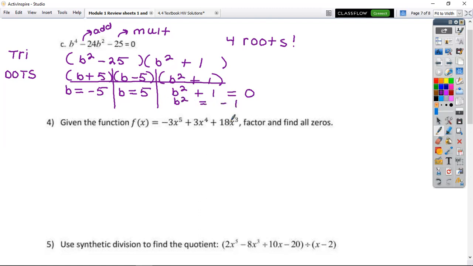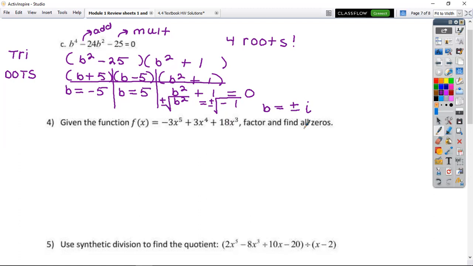And then how do we undo b squared? Square root, but what has to go around it? Plus and minus. You have two answers and you need this to give you the remaining two. So plus and minus the square root of negative 1, which you may type in your calculator right now if you'd like. And what is the square root of negative 1? I. Yep, plus and minus i are the last two answers.